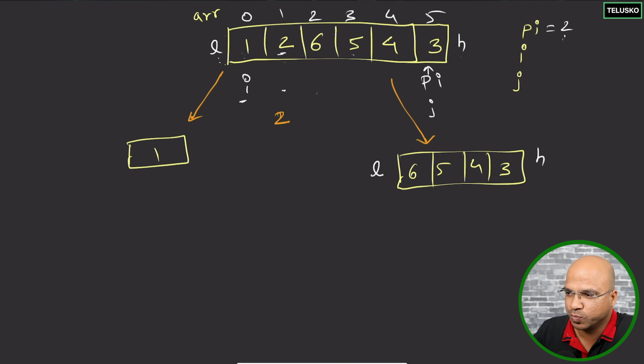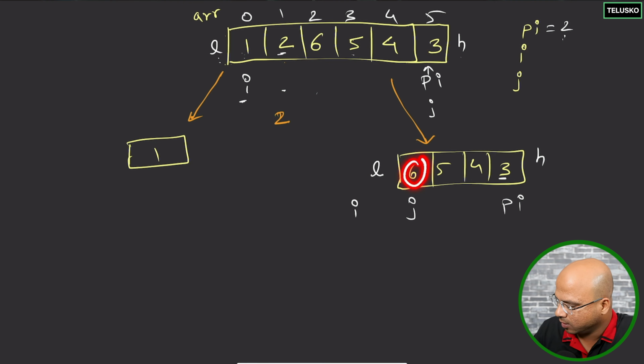Let's take pivot. Which pivot we are choosing? Of course, we are always choosing the last value. So this is your pivot. Then you got I here, you got j here. Then what you do is you start running your algorithm, which is first you compare the value of j, which is 6 in this case.